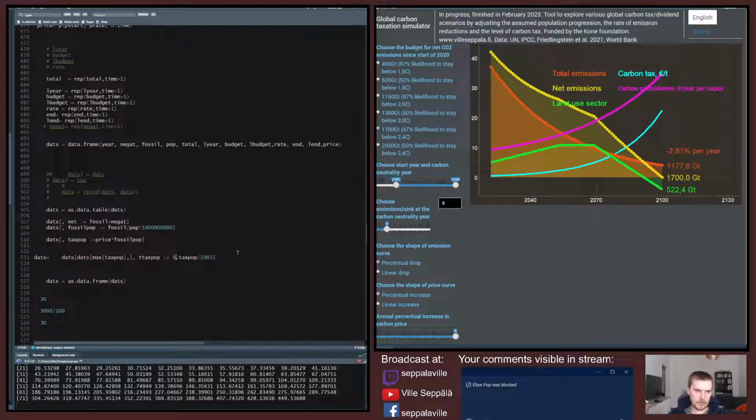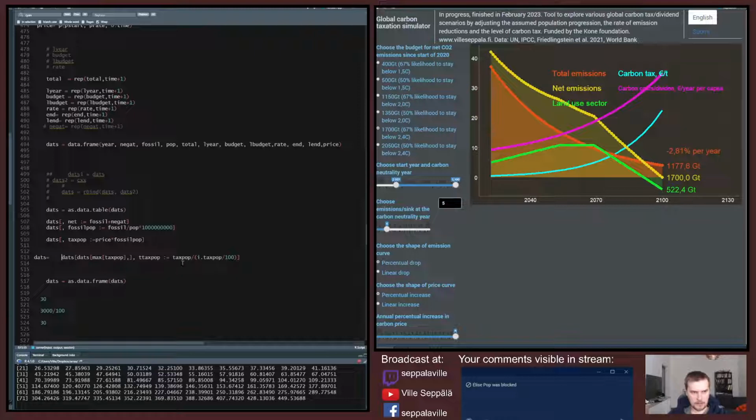So we put parentheses here. So this is the value that I used before as shorthand. Here we have tax pops divided by this.